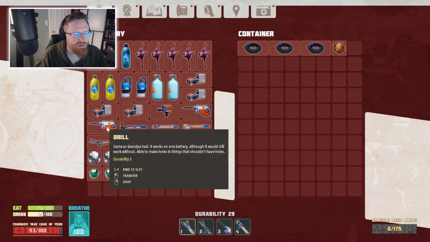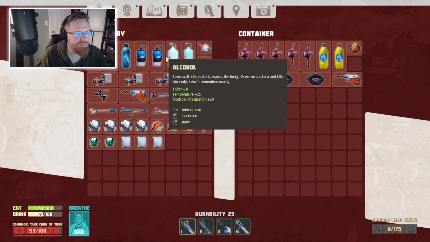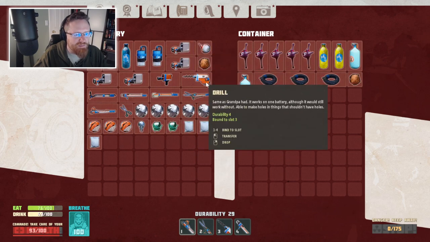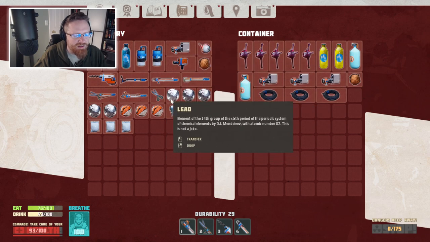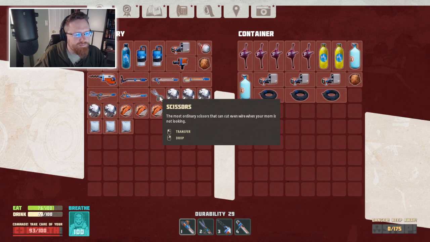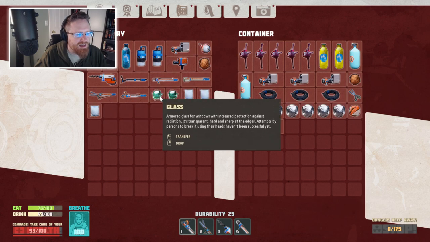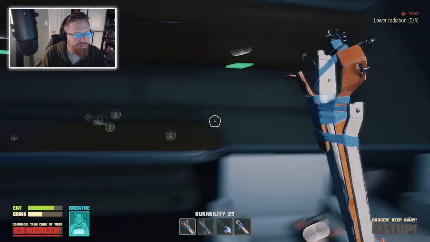Okay, you know what? I am going to drop this drill now that I'm going to stay close to it. Let's put all of this stuff that I just brought away. Keep one oxygen generator in case I run into a weird emergency situation. Drop all this stuff. That seems like a reasonable set of things to keep with me.